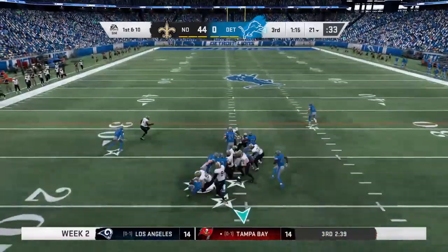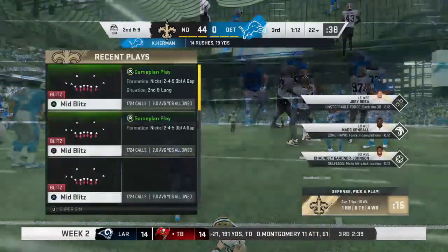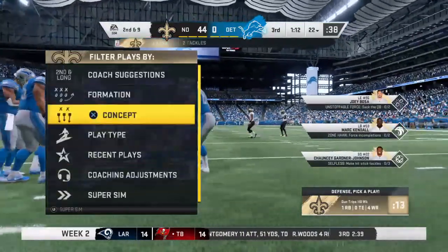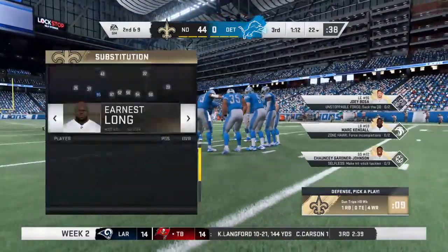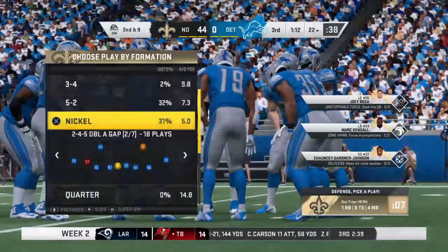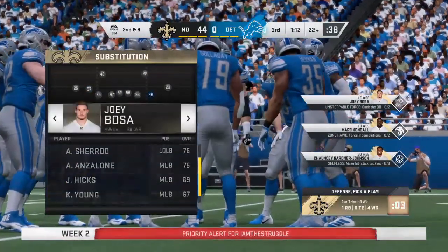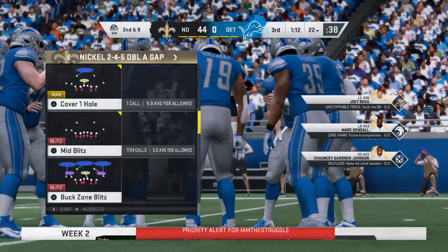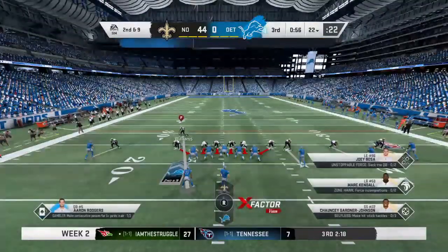On first down, Herman. Joey Bosa in on the stop. Tough sledding right there, and it's been that way the entire game. Not a whole lot of room to ramble for him. Yeah, you're right. It's been that way all afternoon. Didn't get a whole lot better there. Here's 2nd and 9, just a yard on that last run. You got nothing.